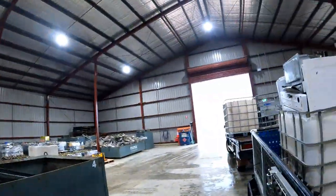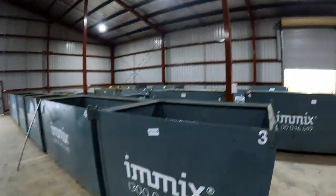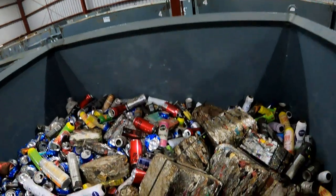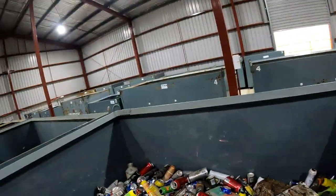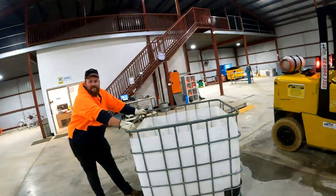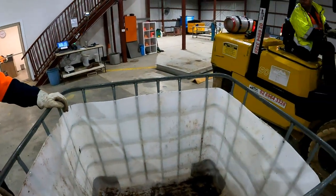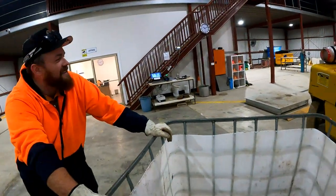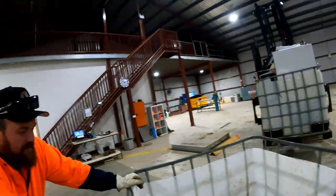Over there. Right, now, while they're out of here, still got some of our aluminium blocks sitting there too, some aerosol cans and what we brought a while back. These would have been sitting out in the rain for 6 months. No? What am I like? 5 months. Well see, what it is, I've got them on a tilt like that. So water does drain out.